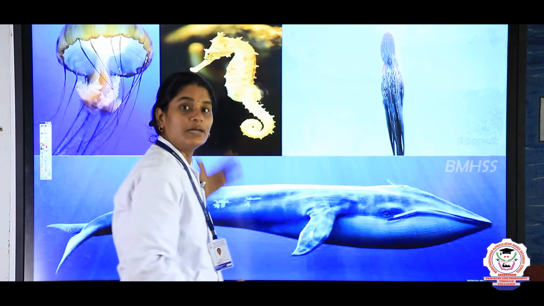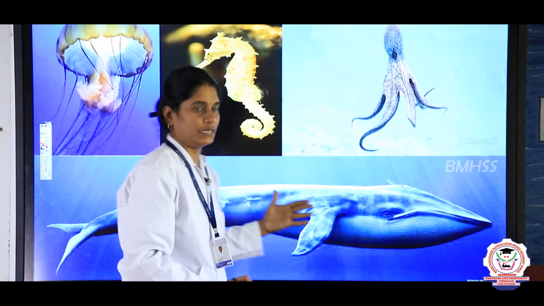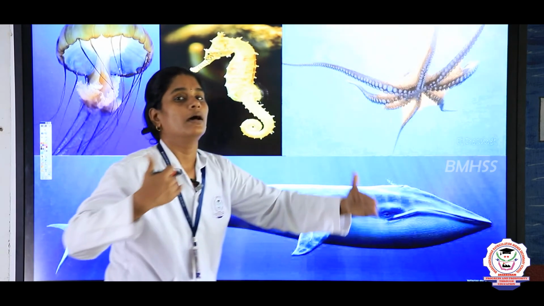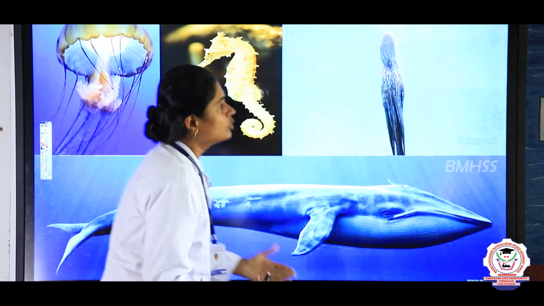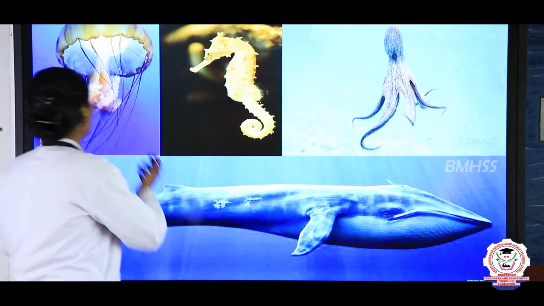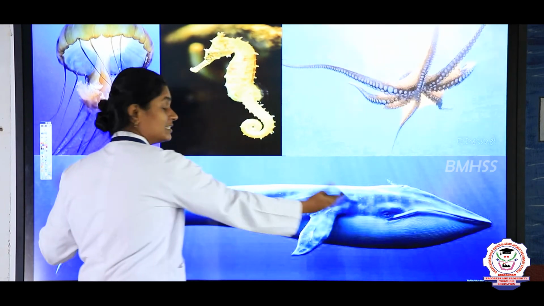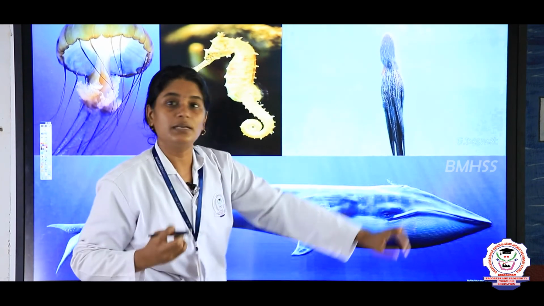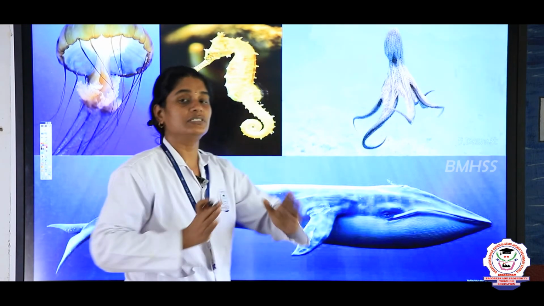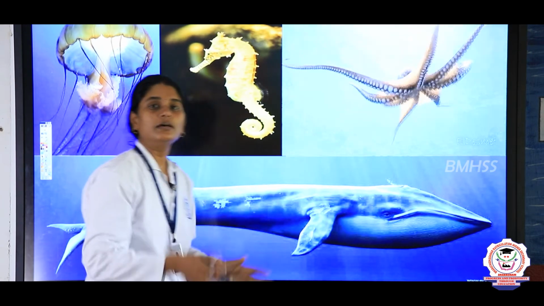Next one, these animals live in the ocean, right. So, now let us see what are the animals that live in the ocean habitat. The ocean is a place full of salty water, and it occupies the maximum amount of space on the earth, right. So, we can see a large number of animals that live in the ocean. For example, jellyfish, seahorse, octopus, and even the biggest, the largest animal in the world, the whale, right. So, even the whale lives in the ocean.